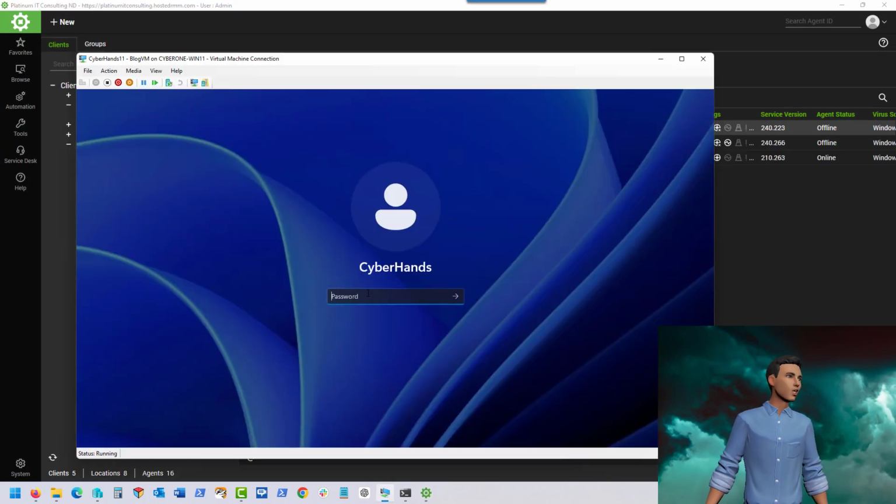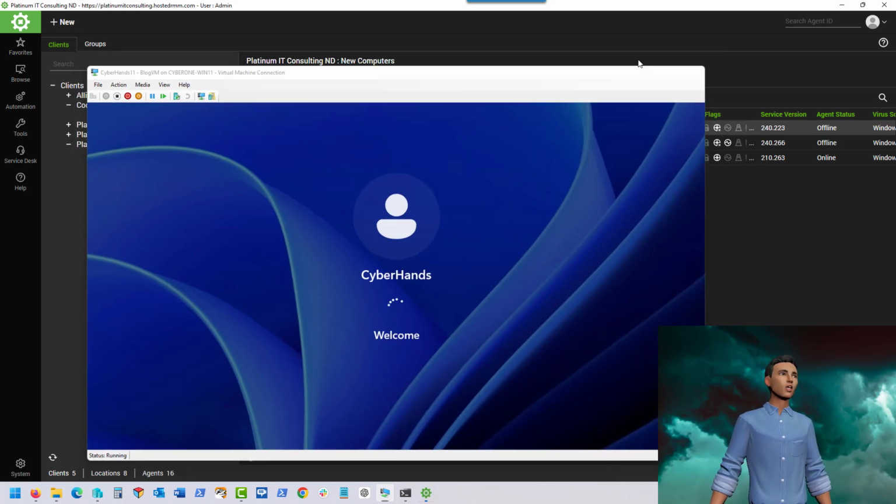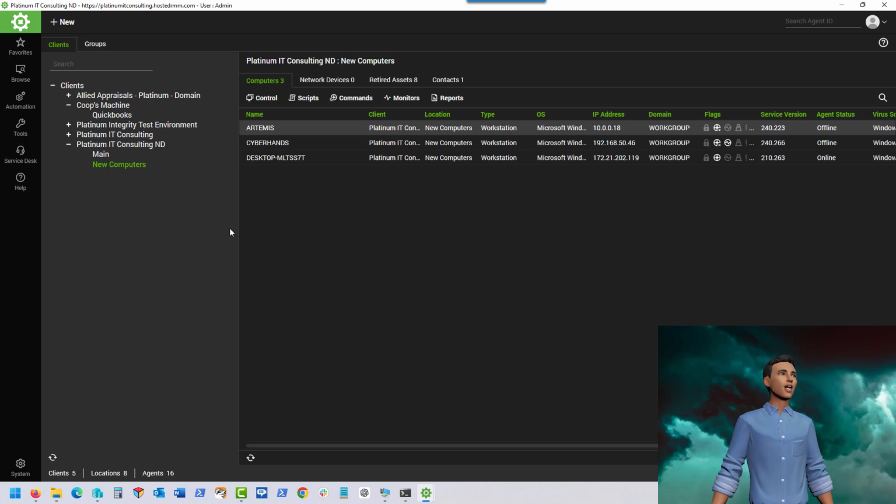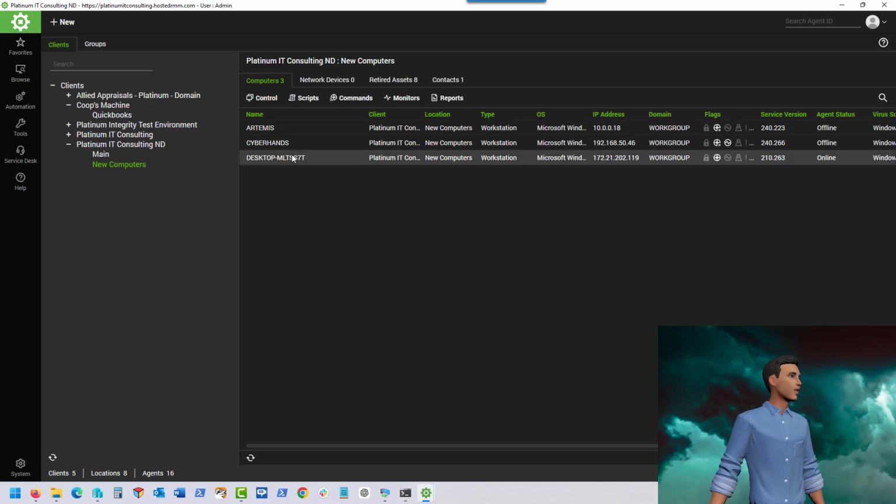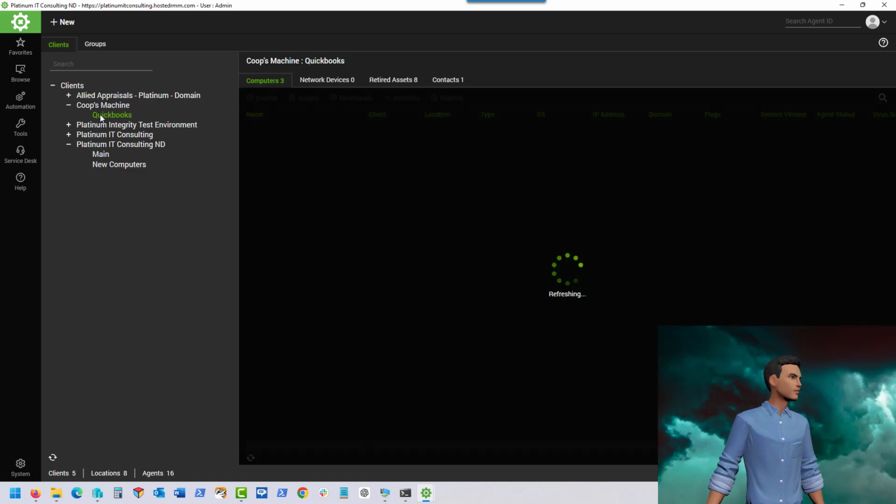Okay, so our VM is back up. Log back into this. And what I'm going to end up doing is I have to create an account on this computer. That's our virtual machine. And then this is going to get moved into this folder right here.